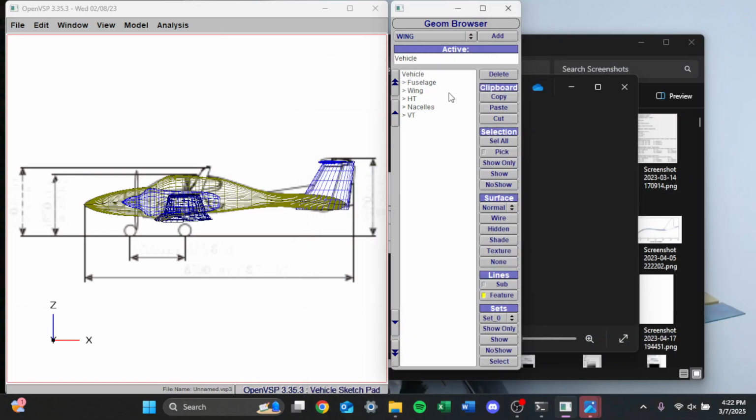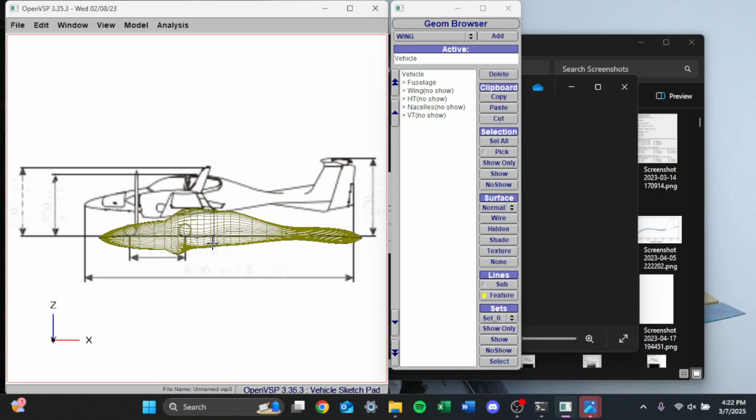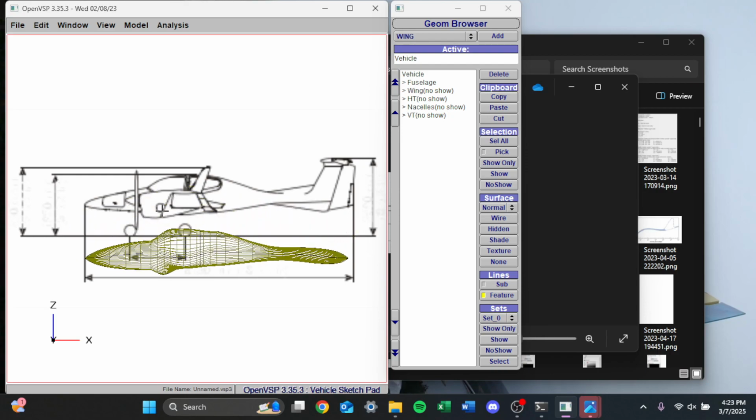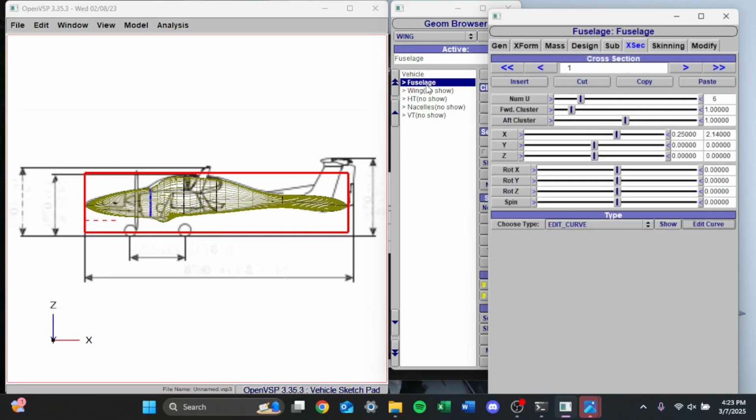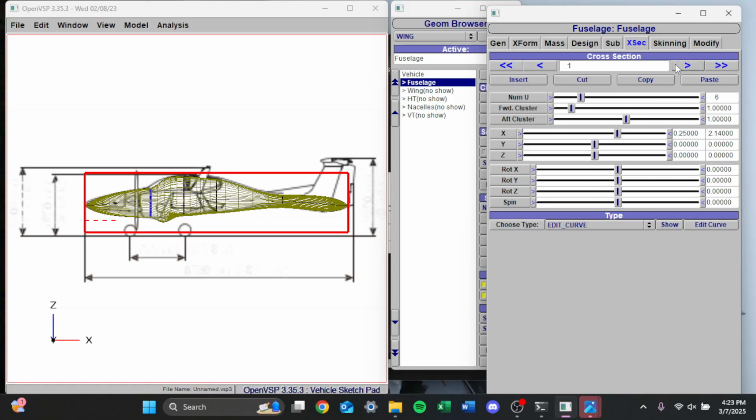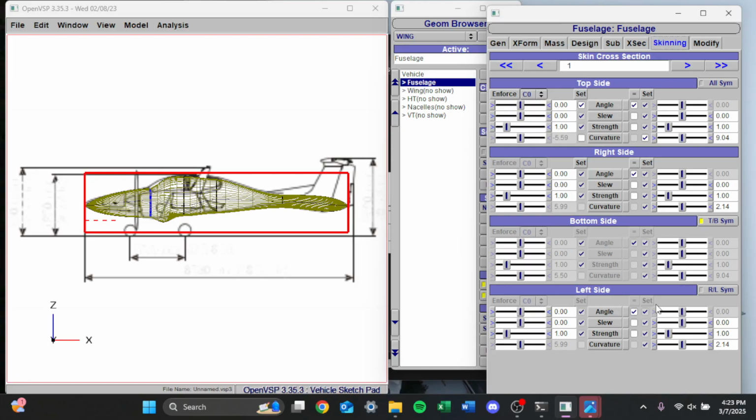So yeah, and one thing that might be helpful here would be just to hide everything but the fuselage so we can actually see what's going on. So it looks like we've accidentally followed the contour of the cell there. So in the fuselage, and again, I won't get too nitty gritty on this because I could spend hours doing this. But really what's happening here is on the right side of the section, there's too much curvature on the bottom. So we'll come here, we'll change this to 0, and let's see what else we can do.